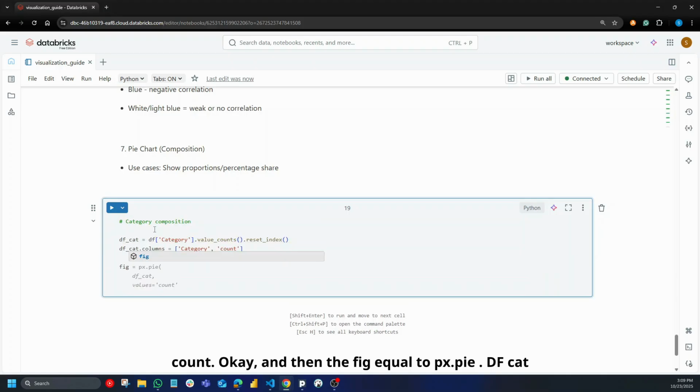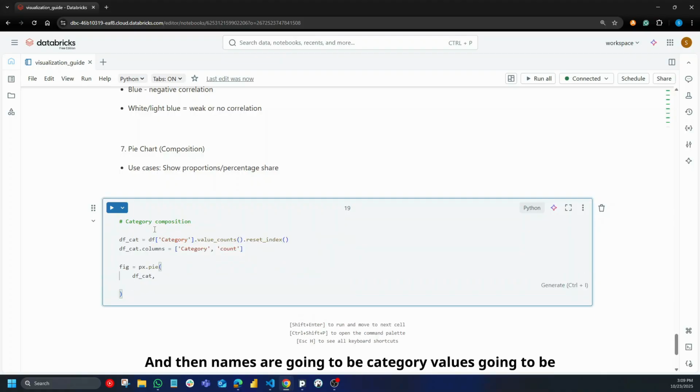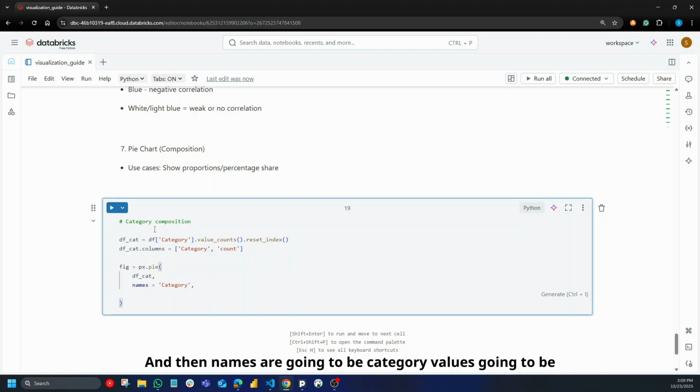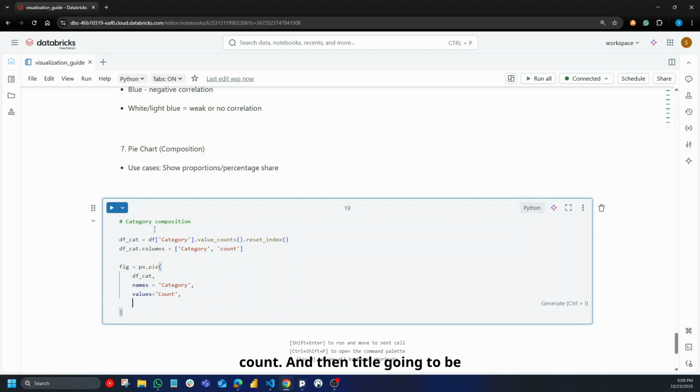Okay, and then fig equal to px.pie. df_cat is what we're going to use, and then names is going to be category, values going to be count, and then title going to be category composition.